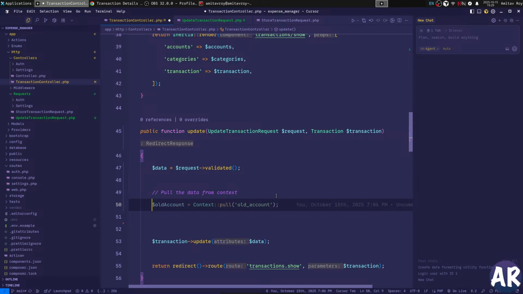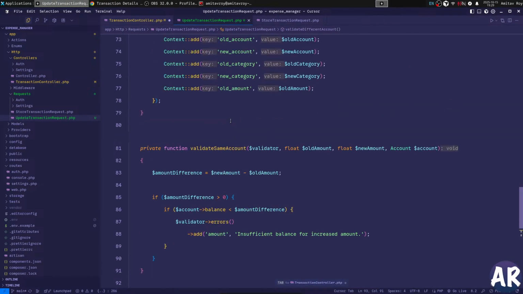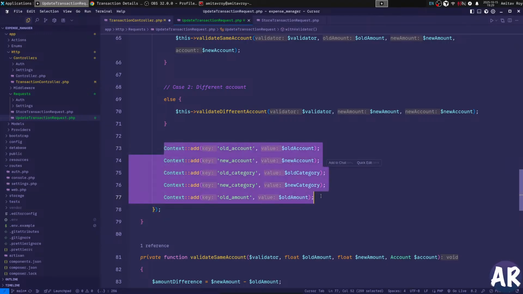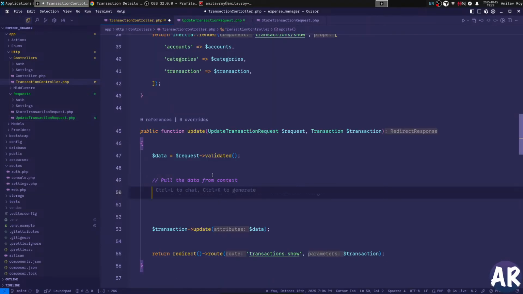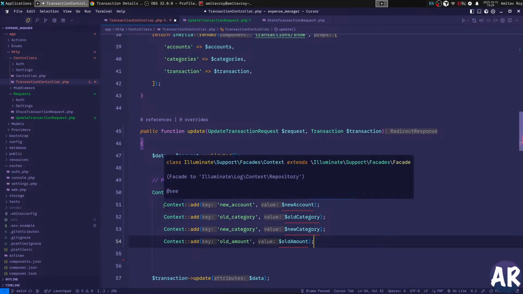Old, we had 3 to 5 things, and what I will do here is paste everything.